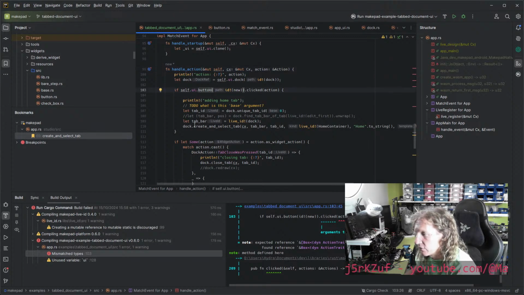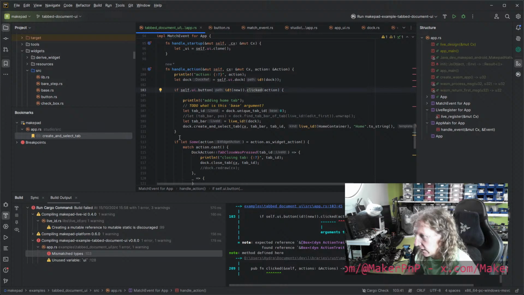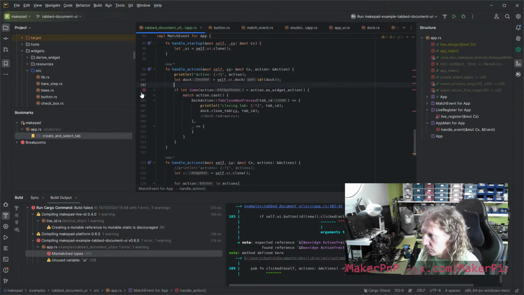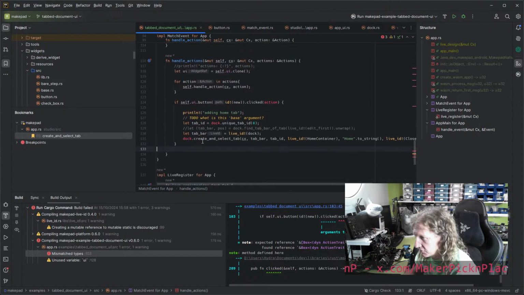Does this need to be moved somewhere else? Why isn't there a clicked that takes a single action? Seems stupid.